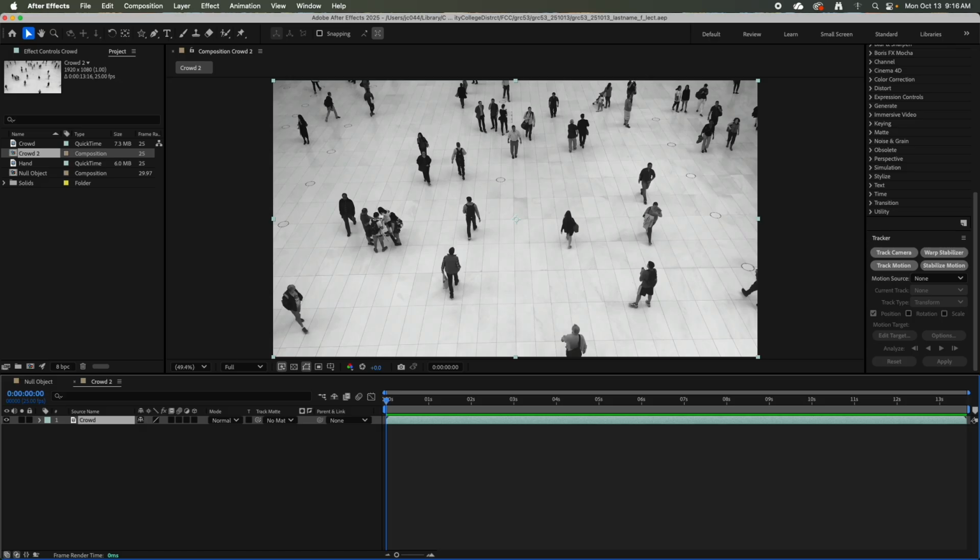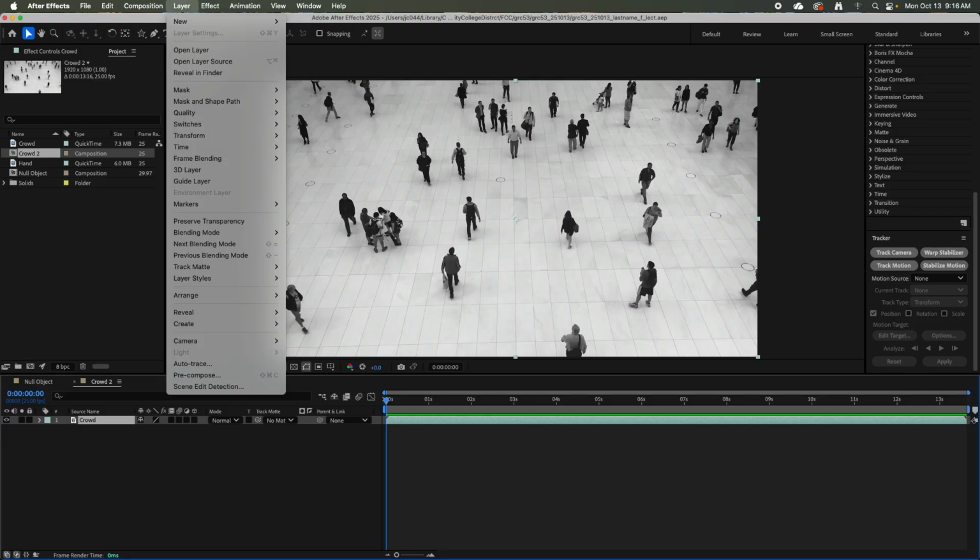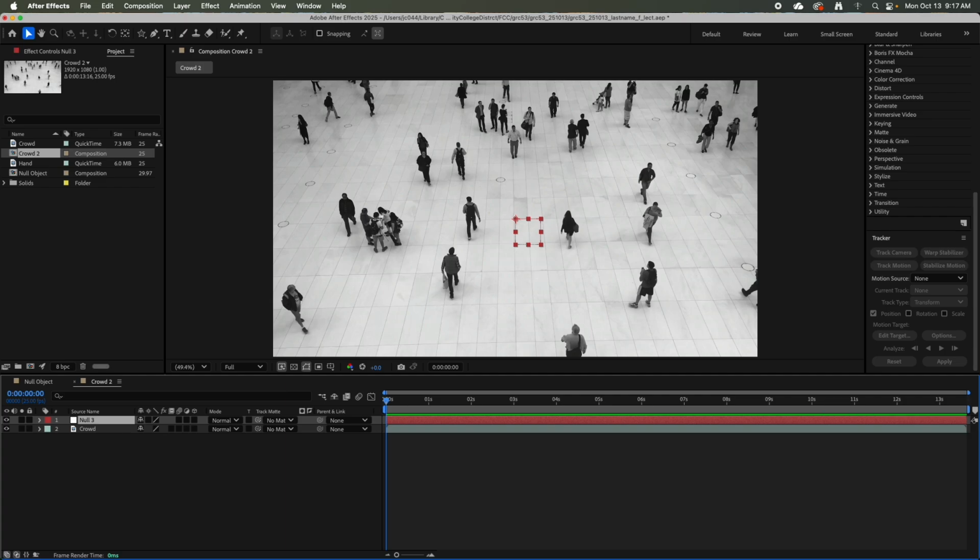All right, now we're going to add a null object to our layer stack. So, Layer, New, Null Object. And there it is, Null 3.